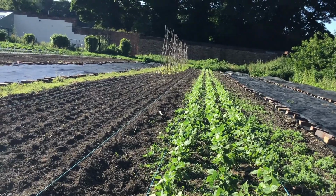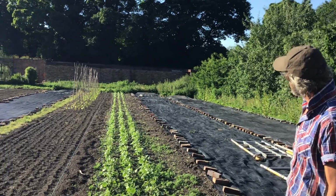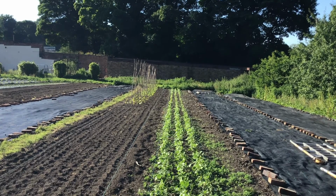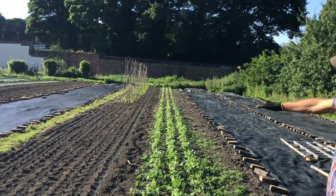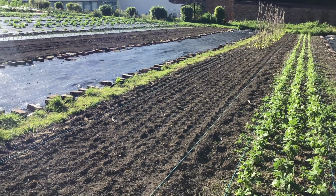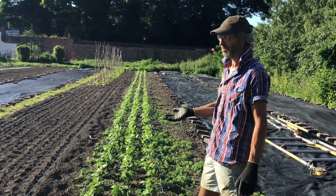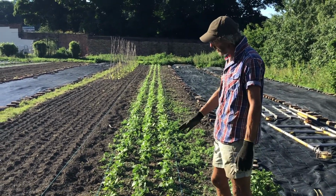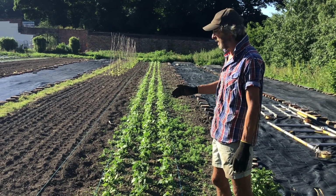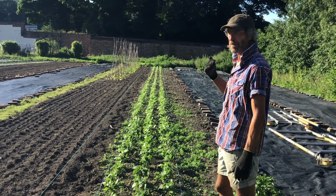And then further in the distance, we've just started some climbing beans on those wigwam structures over there. We don't do many of those because most of those are growing inside the polytunnel and they're well on their way now. And then the bare ground in front here is going to have more dwarf beans. But of course, we don't want to grow everything all at once, both in terms of having produce available for the market. So these will be ready quite soon. And then we'll have more beans in this area here going later into August, September. So that would be described as successional planting, making sure you've got a supply through the season.